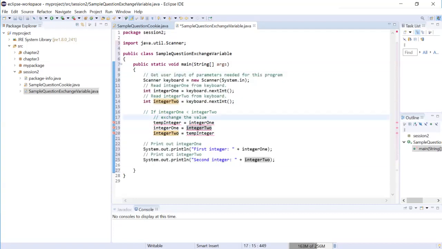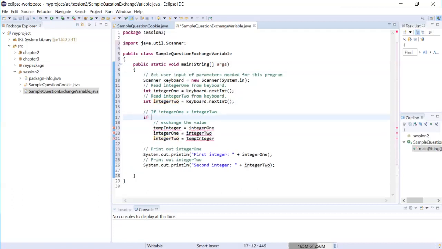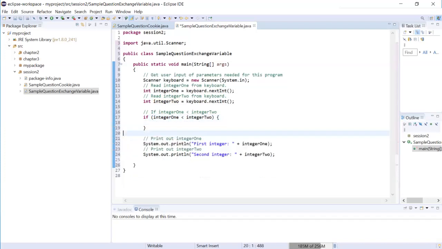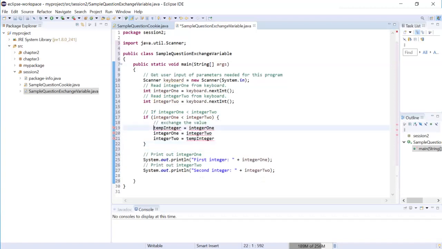And let's add the if statement. And this if statement, we will have a parenthesis. Don't forget to have a parenthesis around the Boolean expression. And we'll have a code block. Code block goes into the if statement. And here, this temp integer needs to be defined. All right, so this looks perfect now. This is how we write the program.